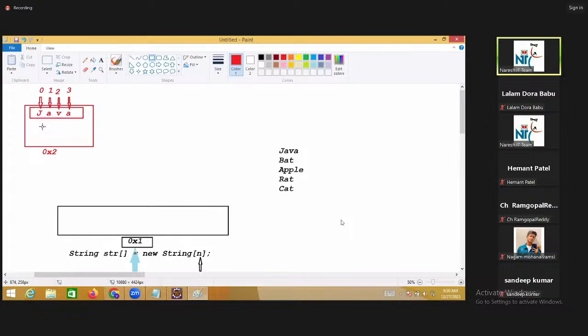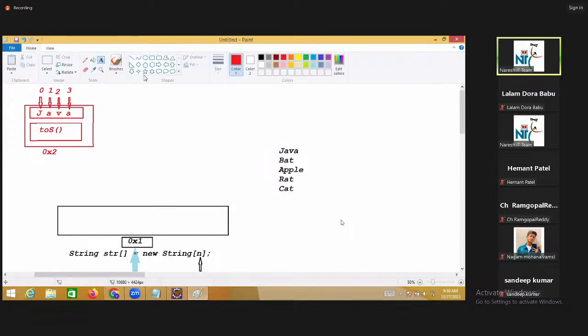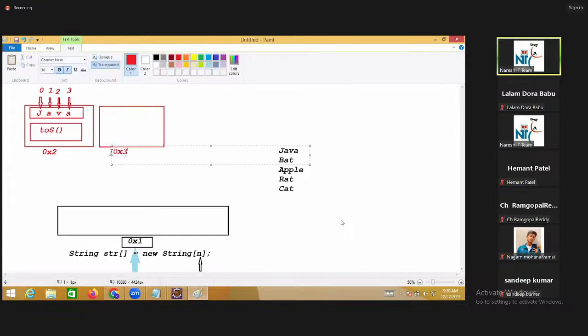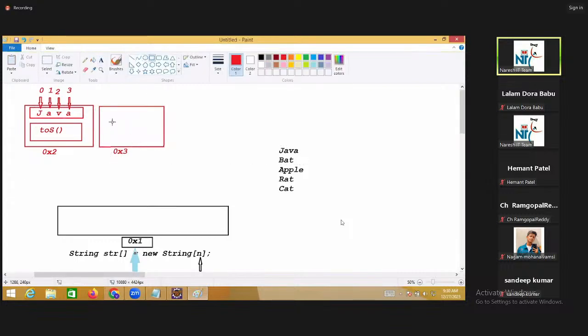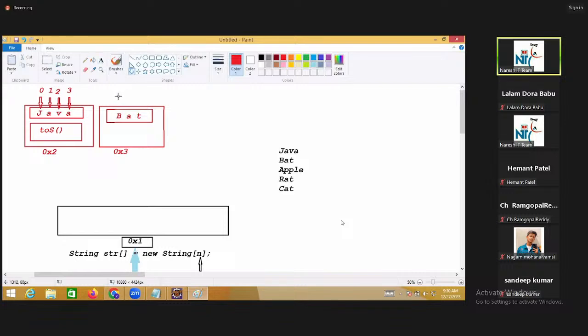Here the toString method. 0x3 is a separate object.